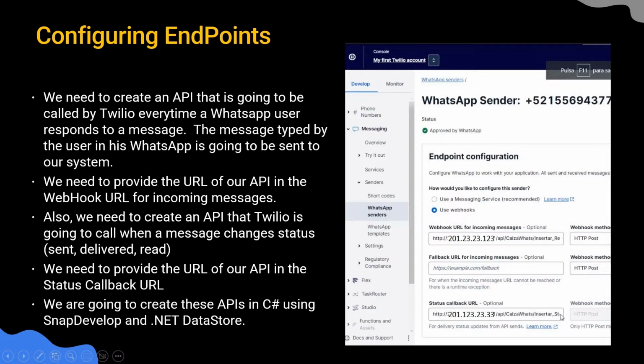If our customer read the WhatsApp message, if it was delivered, the blue flag status, you will see it with this API. So we are going to create this API in C# using Snap Develop and the .NET Data Store. I'm going to show you how to create the web APIs.